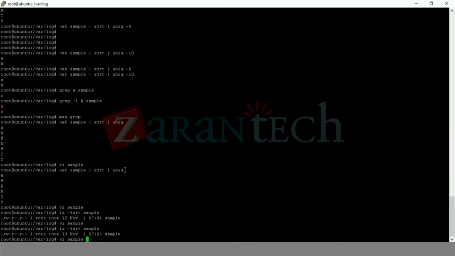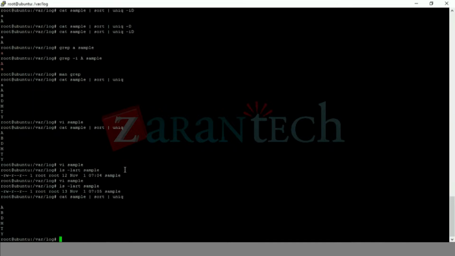It just considered it as a character. What it basically did is change the size of that particular file. And when you run cat sample, then sort, then uniq, you find that yes, the new line, the blank space, also comes up there, because Linux does not understand spaces, it is not as intelligent as Windows. Everything in Linux is about characters and strings. So if a new line is there, that is a slash n, it will consider it as a character and simply print it out on the screen.